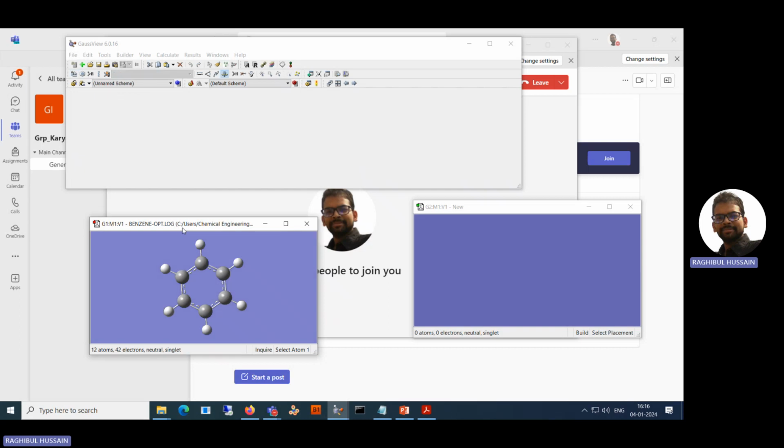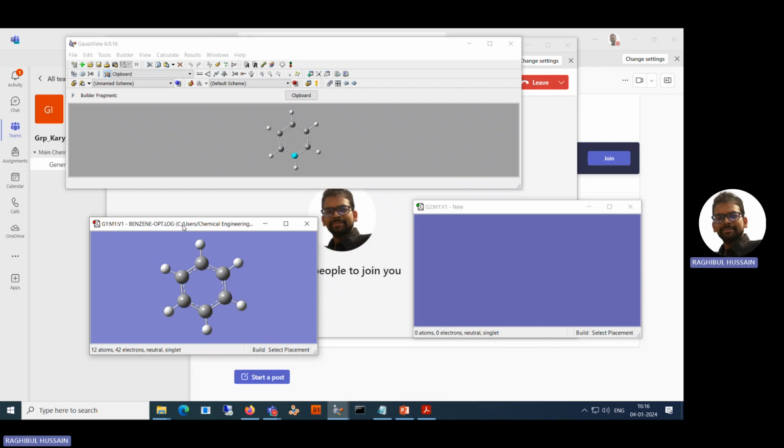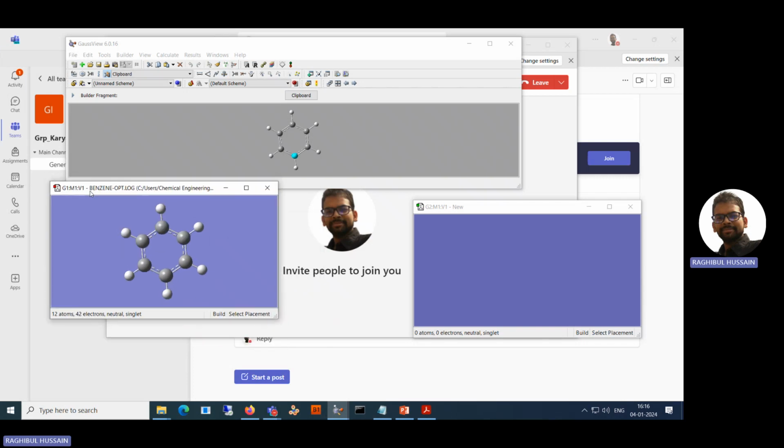You click at the top level where the benzene log is there and press Control C, right? Go to the top section of the opened optimized benzene structure, click on that log part, the upper part, and Control C. You will see that in the gray window benzene has appeared, right? So now the active window has the benzene structure. Now if you click in the blue window, it will add the benzene. You want a dimer, so you can add two molecules, right?